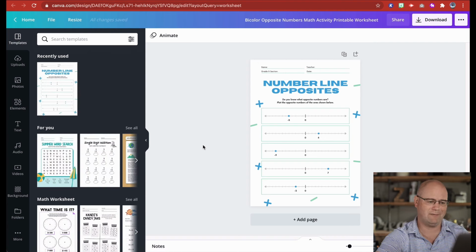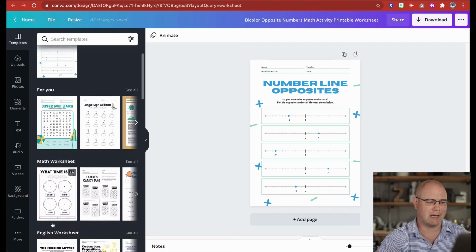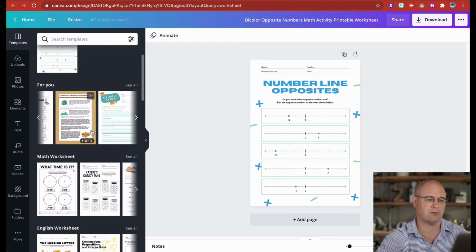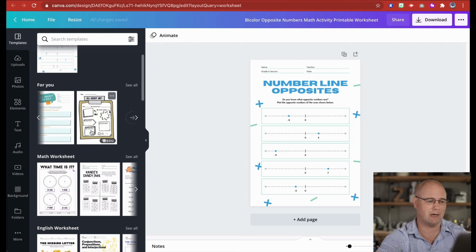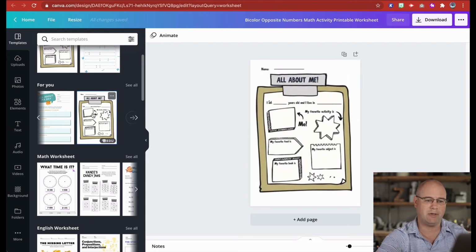But the cool part is, even if it's not, just scrolling down, I have for you, and you can scroll sideways, a bunch of different ones in there. Maybe it's an all about me. Oh, cool. So I want to maybe use this feature of Gimkit that we've done before called Kitroduce Yourself that you might use in the beginning of the school year. I'll link that video right up there if you don't know what that is, but maybe this is a great way to have kids get all the information ready. So all about me. I've got that page ready to go.